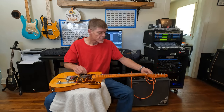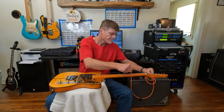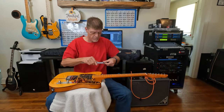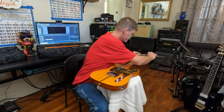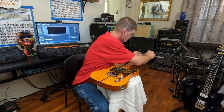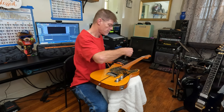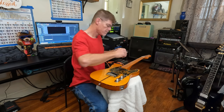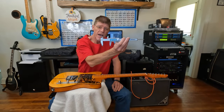So now let's loosen our E string and our A string. Let's get some measurements on the neck. Okay, we're going to start out just getting some widths. Try that one more time. It slipped on me. Looks like we have 42.5 at the nut.